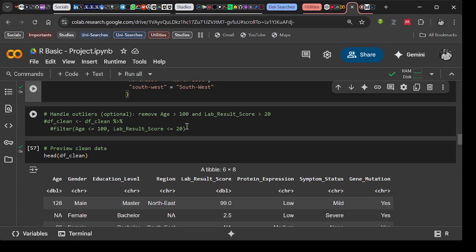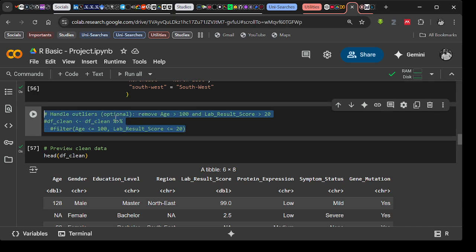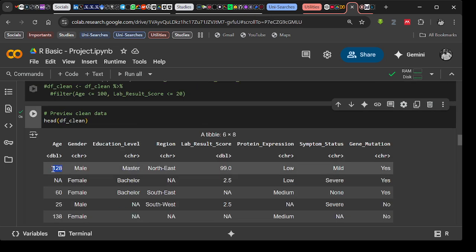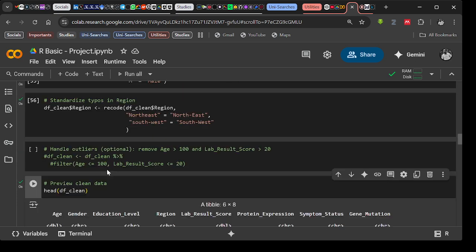And then I was also saying that we can handle outliers, but this is optional. Why? Because if you check the ages here, we have an age that is 128 and an age that is 138. These might be outliers, so you can remove them. But here we are not really interested in creating models or all of those things.